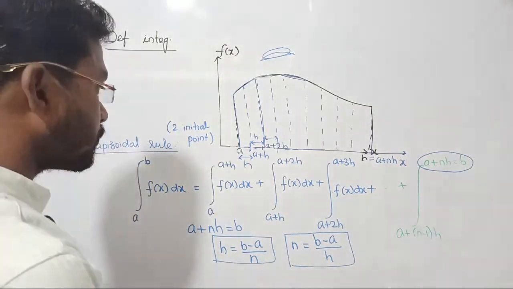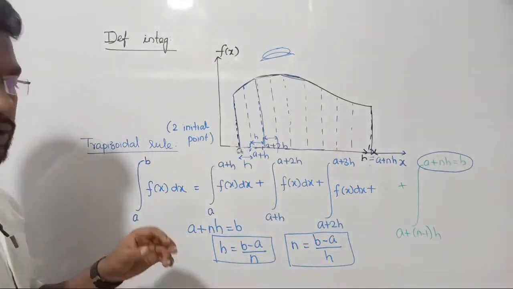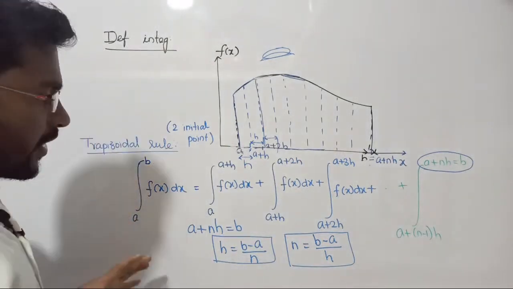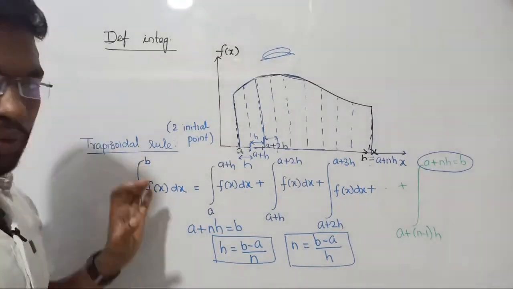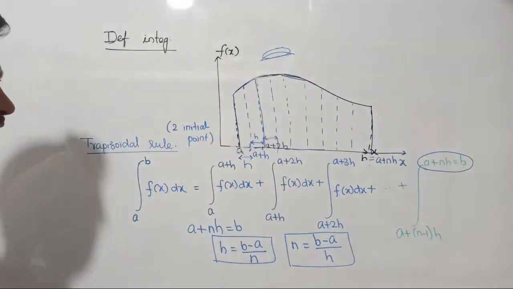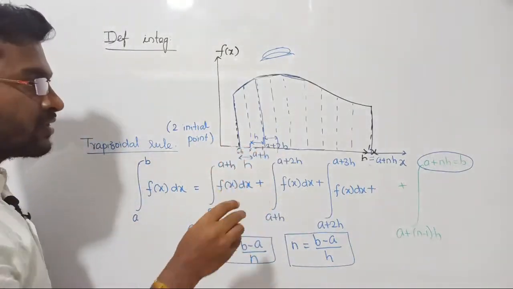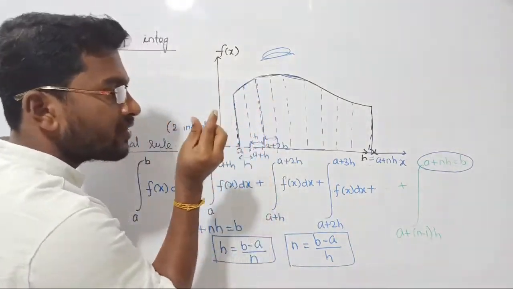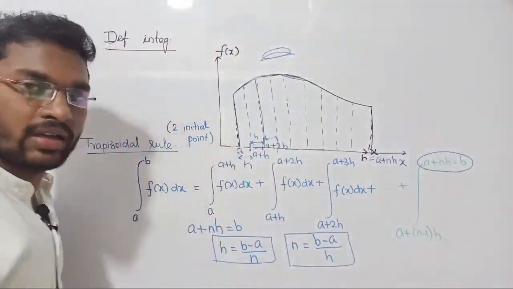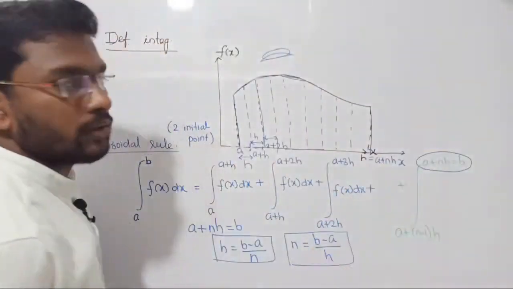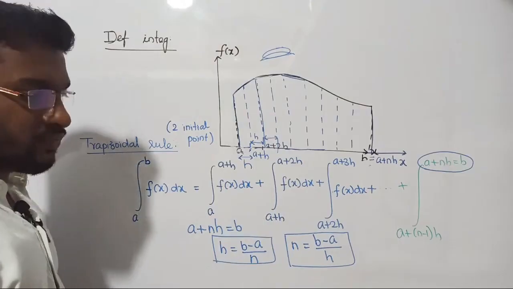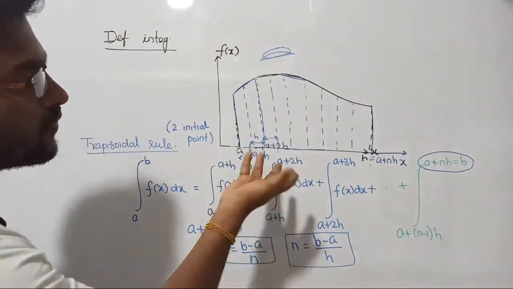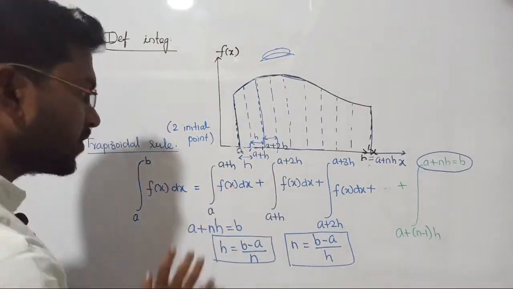Fine. Now what is the conclusion here? So the final conclusion that we are getting here, in case of the trapezoidal rule, let us reduce this function further. We have to select two initial points, and we should select a small area, we are trying to estimate the total area, because obtaining the total area directly is not possible as we don't have a direct method and analytically this function cannot be solved. Fine, I hope things are clear to you all.